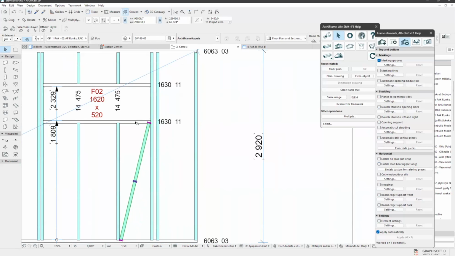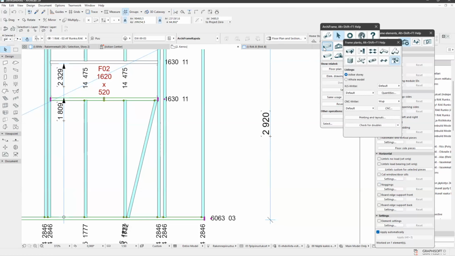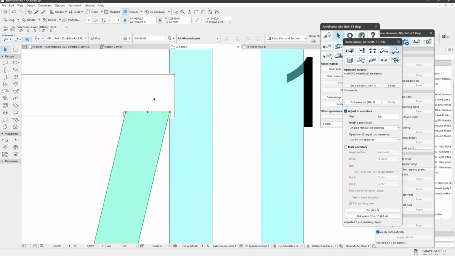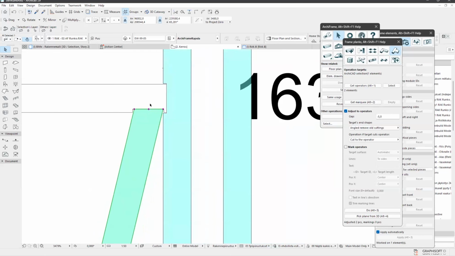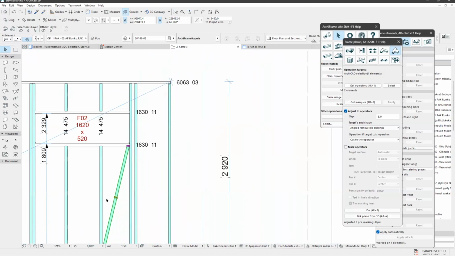So for example, make this kind of angled part, and then you can use the ArchiFrame blank tools to trim this. So I pick these two pieces as operator. And since we have the marking grooves, I use a negative 5 millimeter gap to extend this all the way to the marking groove. So now you can continue the Lego, putting Legos together, you have the locking places.